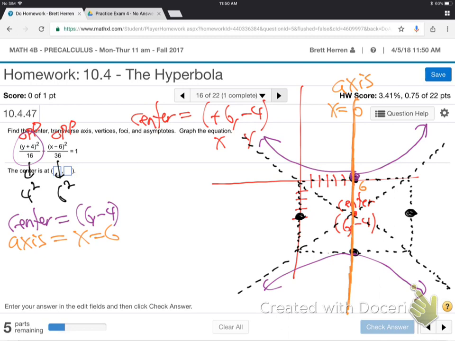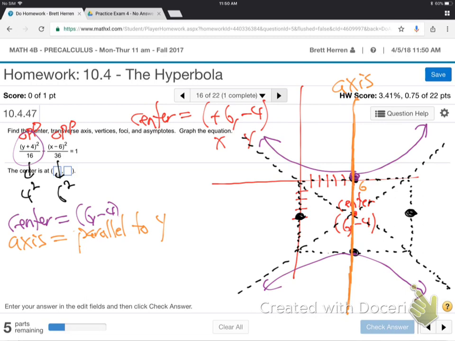Oh, does it? Well then forget all that stuff. What does it say? It just says it's parallel to which one? So it's parallel to the y. Nice. Okay, good. I'm glad they're not pushing you that hard. We'll just say parallel to the y. Who cares about anything other than that? No, parallel to the y. We won't worry about that other stuff. So the transverse axis is parallel to y. Basically, if it's going up, down, it's going to be parallel to y. If it's going right, left, it's going to be parallel to x. Good. Don't have to worry about that.